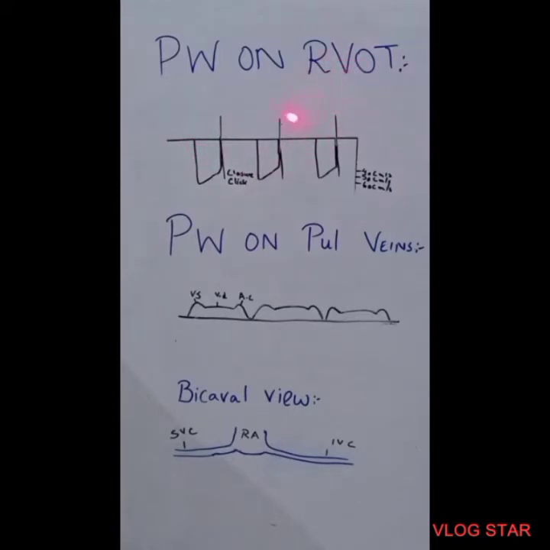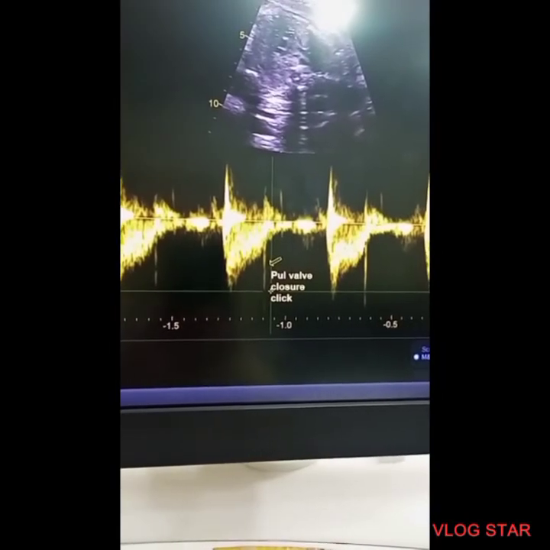Similar to the LVOT, we also place the pulse wave Doppler just distal to the RVOT or the pulmonary valve. We get the sharp acceleration having a little notch, and we also get the closing click line. This is also the representation that we have placed it at the pulmonary valve. When we move toward placing the pulse wave Doppler at the ductal level, then this clear line disappears. Here, the velocity is also more or less similar to that of the aortic valve.